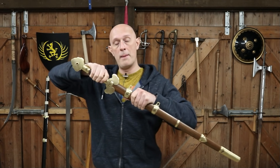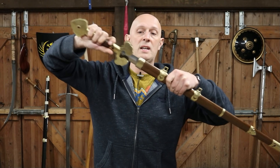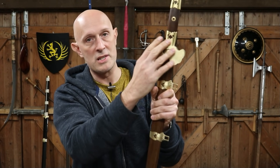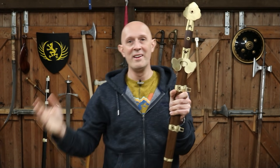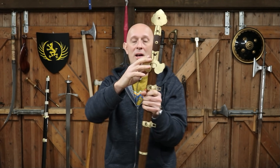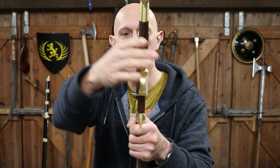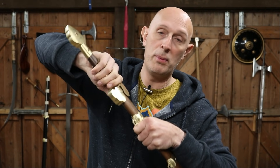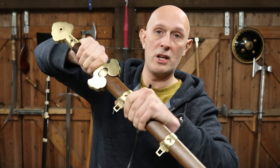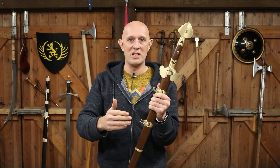The scabbard fits into the guard, and when the guard seats around the top of the scabbard it is watertight — at least from rain. From an upward angle there's no practical way that rain and moisture can enter, because the top of the guard actually seats like a cup fully around the scabbard. So you've got a guard and a rain guard all built into one — quite a nice unit.